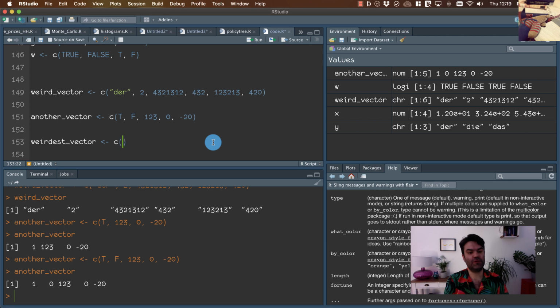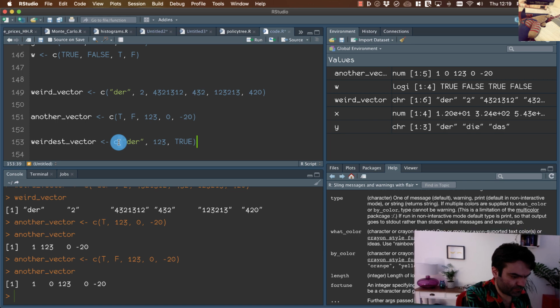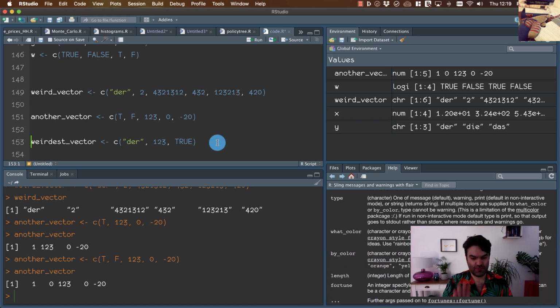And what happens if we combine 3 elements? In this case, all of them will be converted to characters. Sorry, technical break.